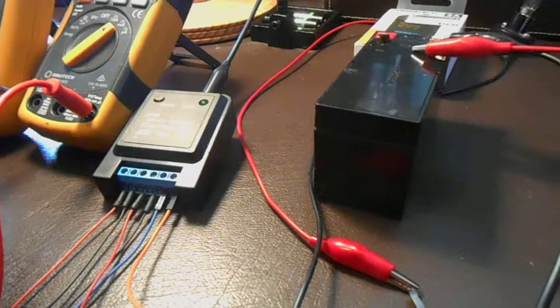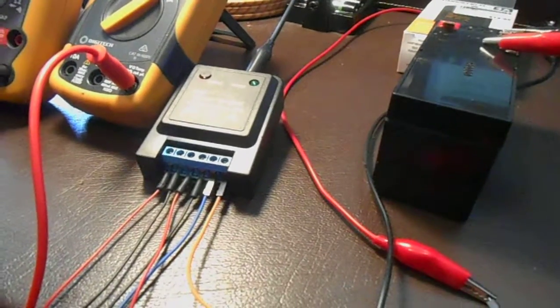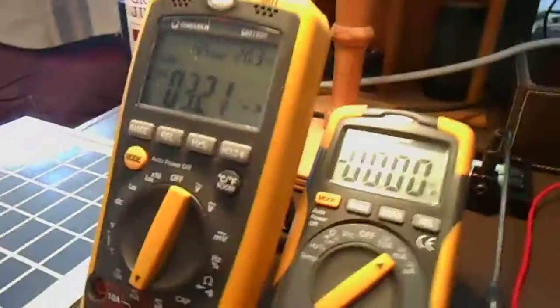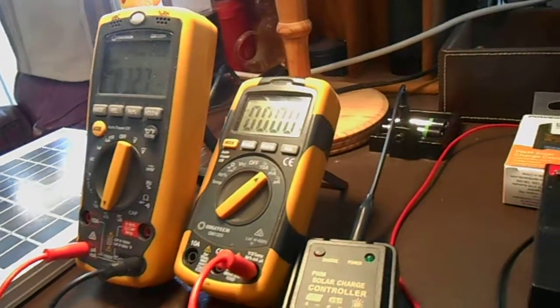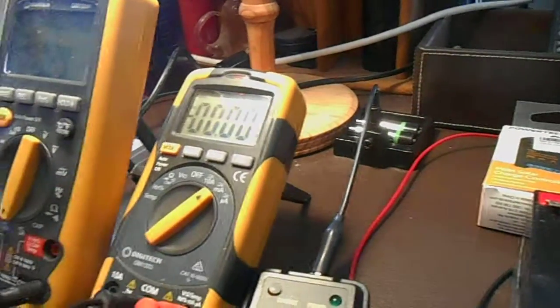That is reading com, so that must be out of that one. Right, so we go into there and plug that in. Right, we're getting 3.2 milliamps, so we got a reading off that. Now we'll go into this little doodah, plug her in there, turn her on.